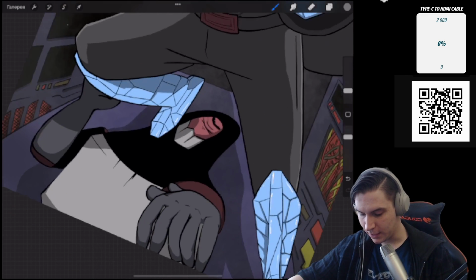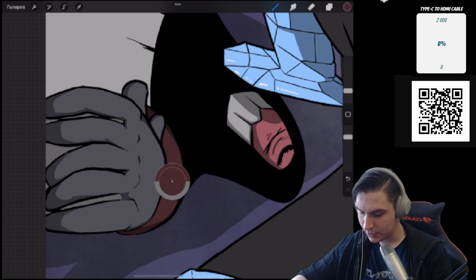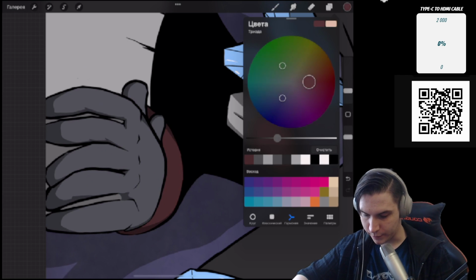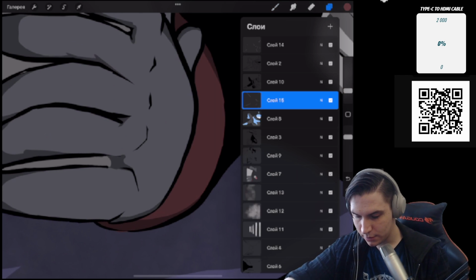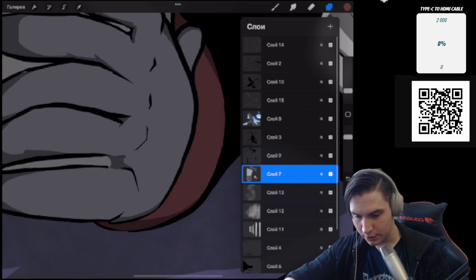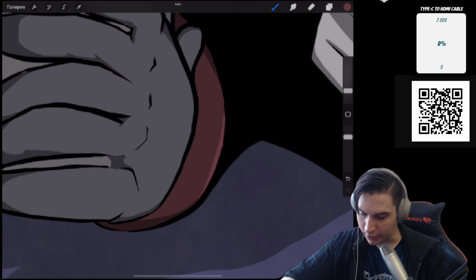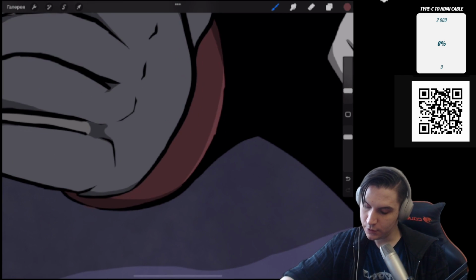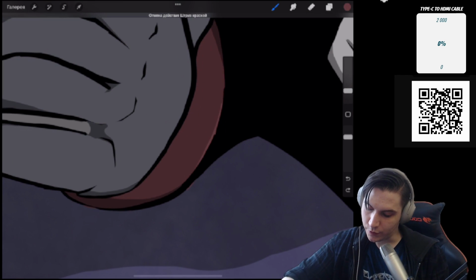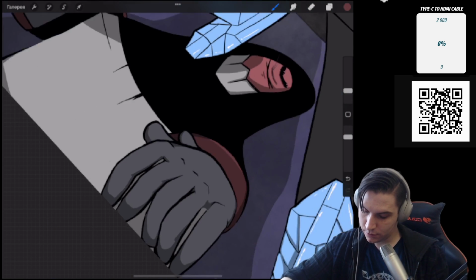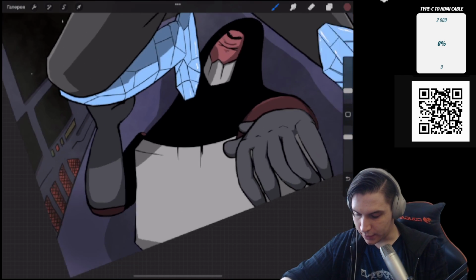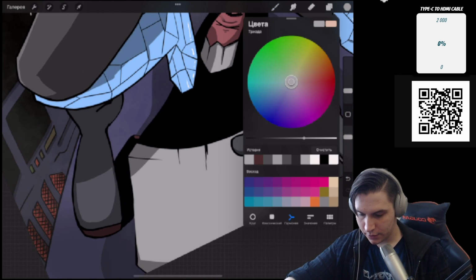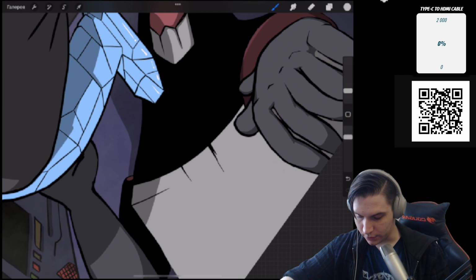So here we're gonna go ahead and do this, and we're gonna make it a little bit brighter. Okay, so we need to go to the separate layer for this guy too. As long as you have those layers available, it's fine. It really depends on your software. And with this guy, there are not too many things you can do, really. I would just maybe do this.